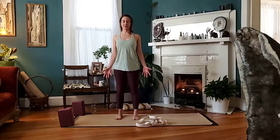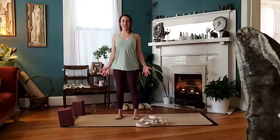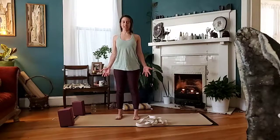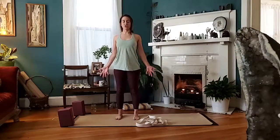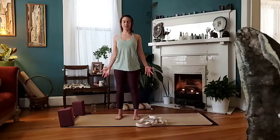Tadasana, mountain pose. And not glossing over this posture. It in and of itself is a yoga practice. It's called mountain pose for a reason also, so you should feel quite solid here.